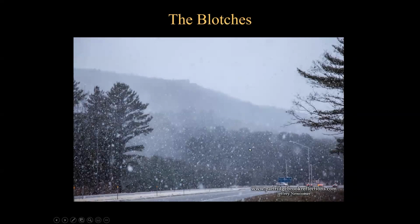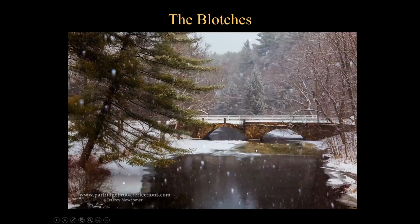Okay. And these big hunks here, they're caused by snowflakes which are falling right in front of the lens. So they're big and they're much more prominent as they're coming right in front of the lens. And that can be an issue. Here's an example of the same sort of thing, taking a picture of the Stone Arch Bridge in Keene. And you can see all these blotches of snowflakes. Hard to know how to deal with this. If you have a very long exposure, you might turn all these blotches into streaks that may not be quite as obvious, but it's hard to deal with.